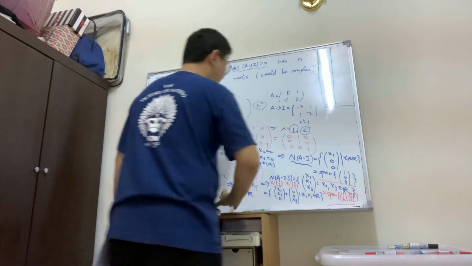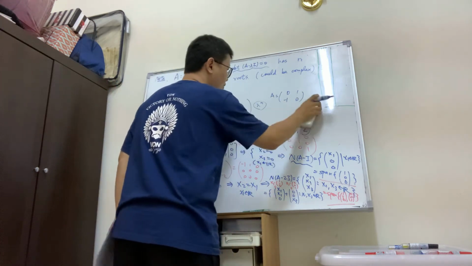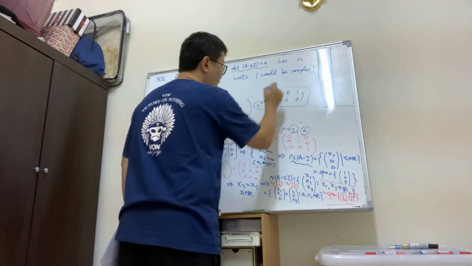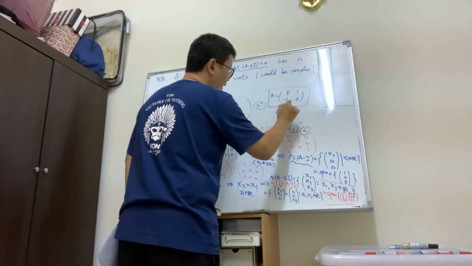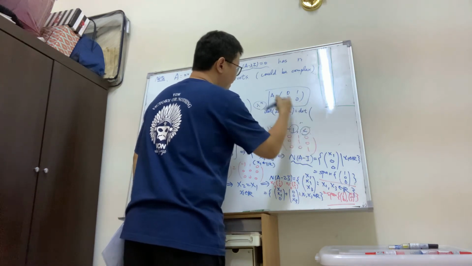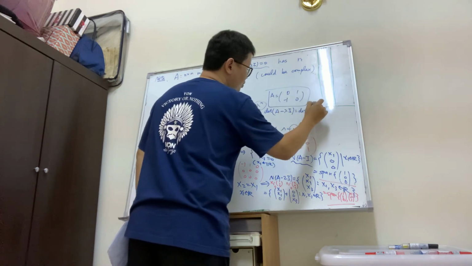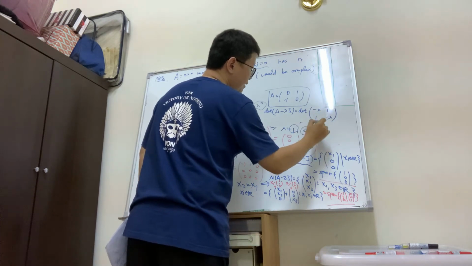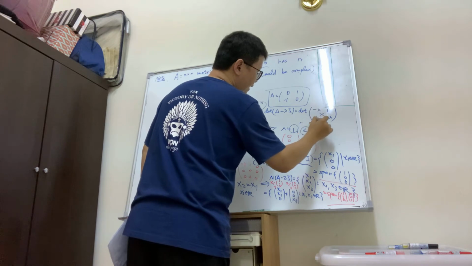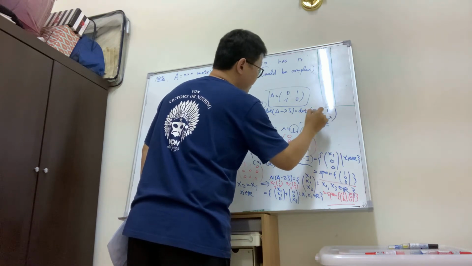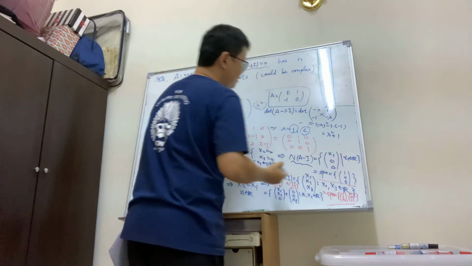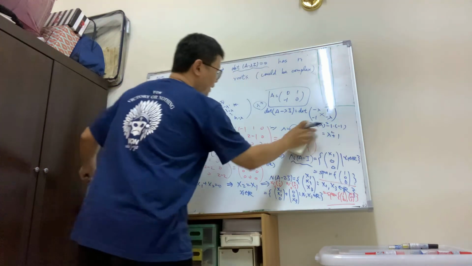1, -1, this one. Okay, for example, this one. What is its determinant? What is its eigenvalue? When you consider A minus lambda I, its determinant, then for the diagonal entries, we should subtract lambda. And what's the determinant? Negative lambda squared minus 1 times -1. So it becomes lambda squared plus 1. Right? So it becomes lambda squared plus 1.